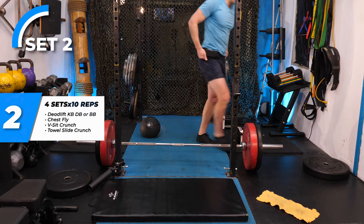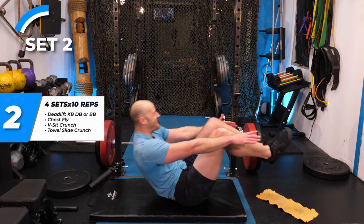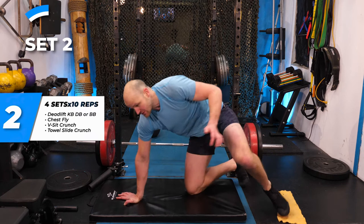Okay, V-sits or core of your choice, 10 reps. One, two, three, four, five, six. Same thing here, I could say just slow it down. 7, 8, or speed is your intensity dial. Anyone just saying, oh, these workouts are too easy? I doubt anyone's saying that, but just go slower at the reps. Just make it last longer. Make it hurt more.